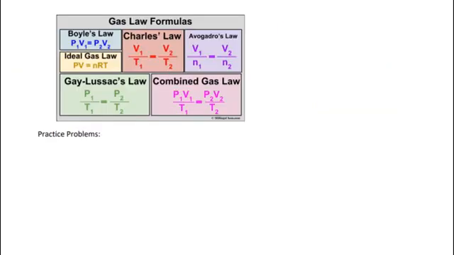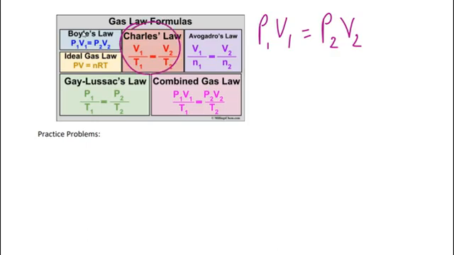Now we're going to move on and look at some of these specific formulas. So, pressure and volume, like we said, Boyle's law, which is P1V1 equals P2V2. What this is saying is that when I have a gas and I know its initial pressure and its initial volume, I can use this inverse relationship to see what happens if I increase that pressure. What will its new volume be?